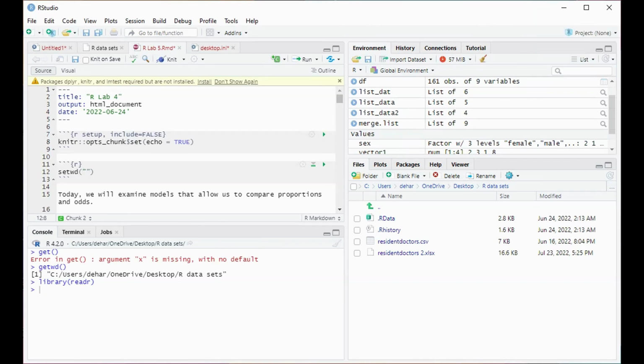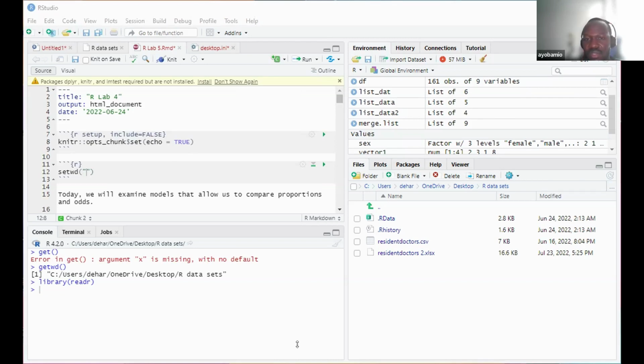This is the folder, our data sets. Okay, and just open it. It's a folder on desktop. Let me show you what I want you to do. So please stop sharing.